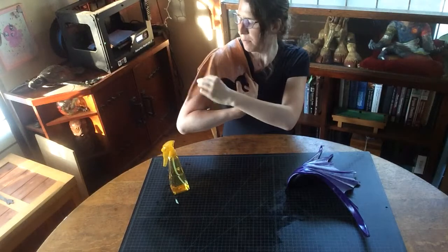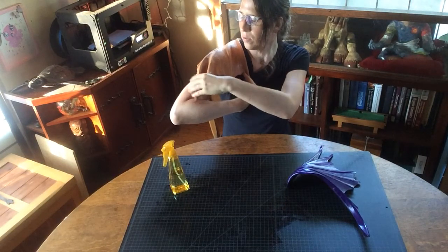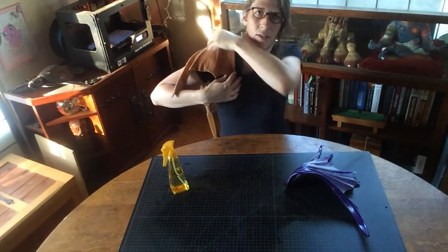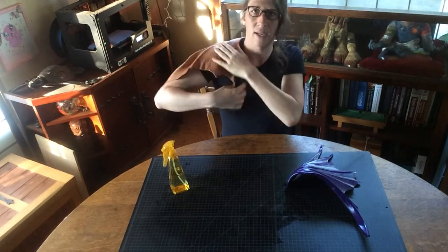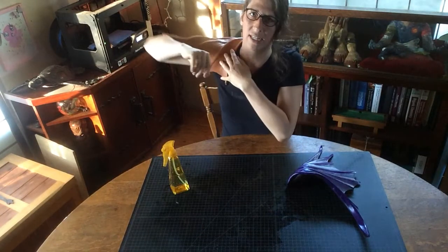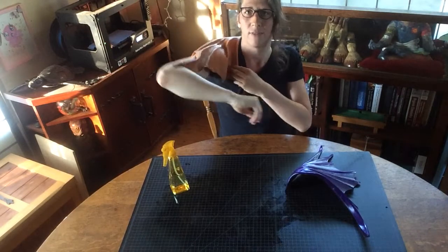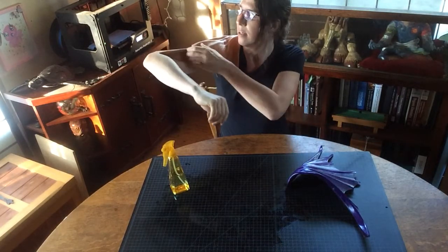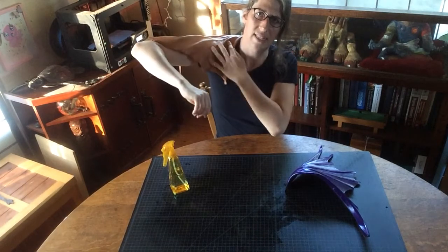We don't want something that's just sort of flopping. When you see that you've got too much give in an area, that's when you want to take the time to form it, so that the wing itself is doing the behavior that you like while still giving you the range of motion that you need. And if you can't achieve that range of motion and find it's still too limited, you're going to have to adjust the contour of the wing that's laying on you.